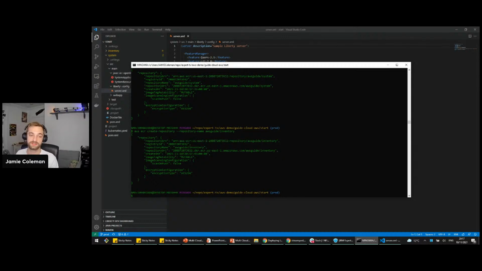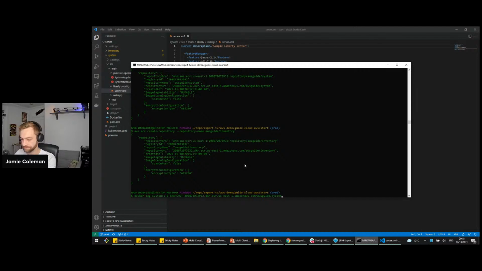So now I need to essentially tag the Docker images which I built, which have got our application in. So docker tag, so it was system:1.0-SNAPSHOT. And then we want to tag that with the registry URL. So that's for inventory. They should be the same, the only difference should be the last word, so system and inventory.